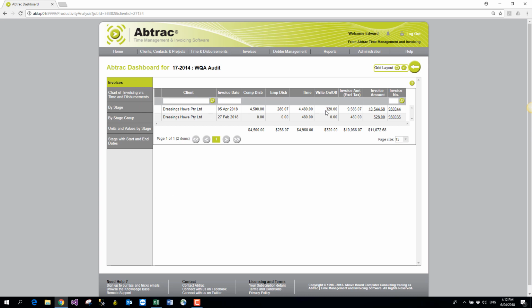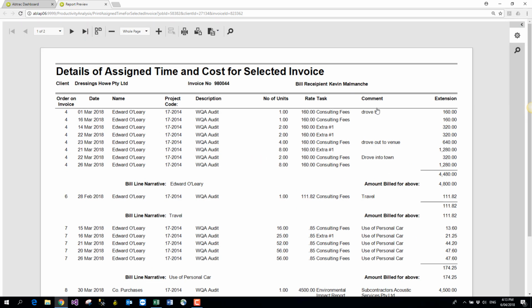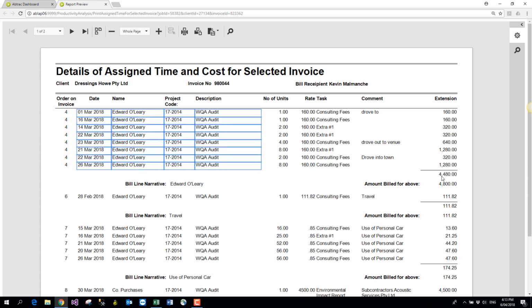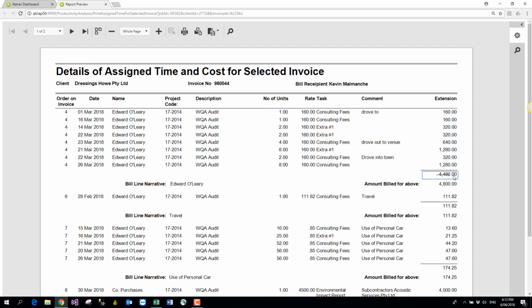Now this project's been going for a little while and it's telling me there are 2 invoices that have been raised. It's telling me that we wrote on $320 on that invoice for April. I can click on here and have a look at the time and cost that was associated with that invoice. I can see straight away, we've just done a copy and paste to get the data into here, but I can see straight away there was $4,480 worth of time put on the tab. We said to the client, we're billing me at a certain rate and we're recovering that much. So we've written on a certain amount there. The next line down, which was for use of personal car, we've just charged it at whatever cost it was.